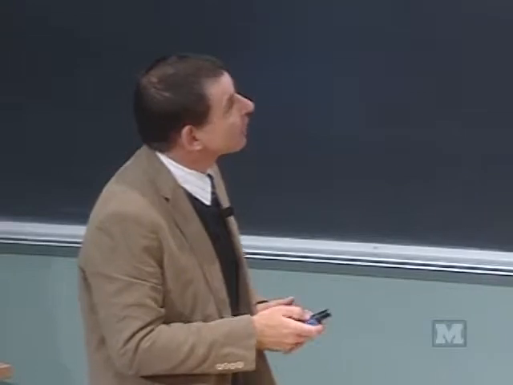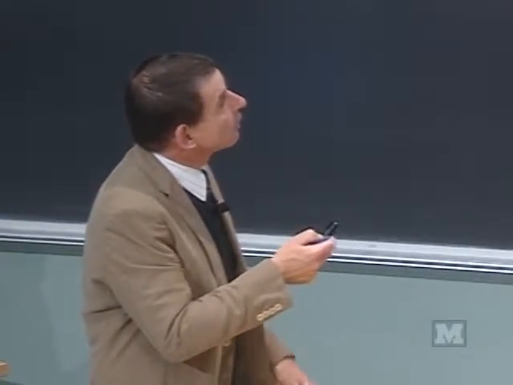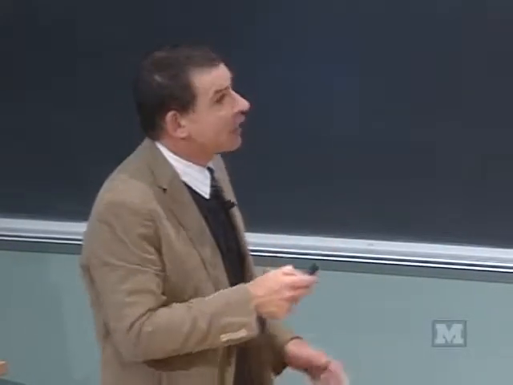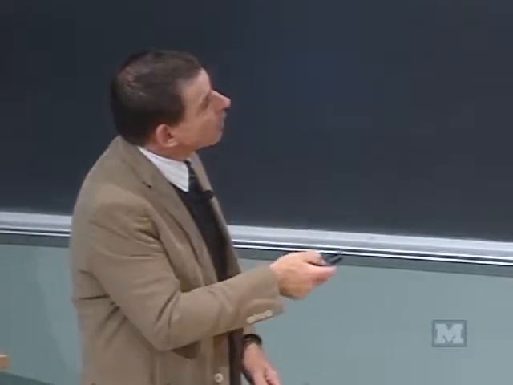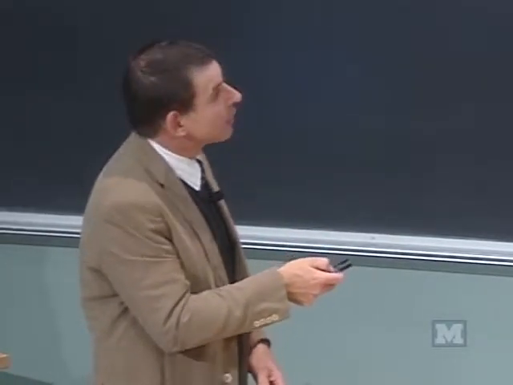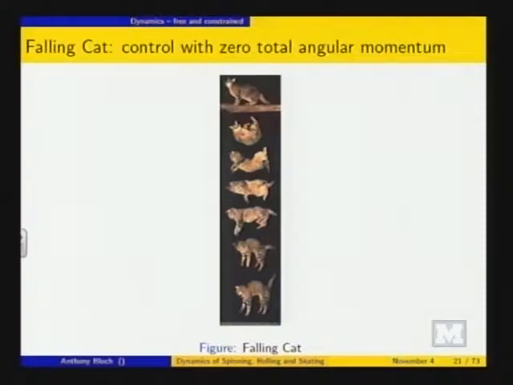Well, the cat is controlling itself, and of course, once it starts up here, it has no angular momentum. It's not spinning. When it lands on its feet, it also has no angular momentum. It's not spinning. In fact, all the way along here, it has zero angular momentum because there's no external torque. If you remember Euler's equations, in order to get angular momentum, I have to have some external torque. But somehow it manages to move around.